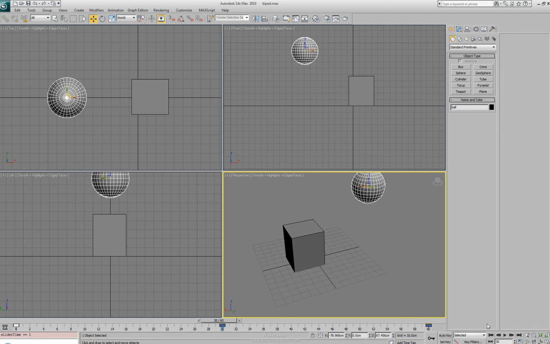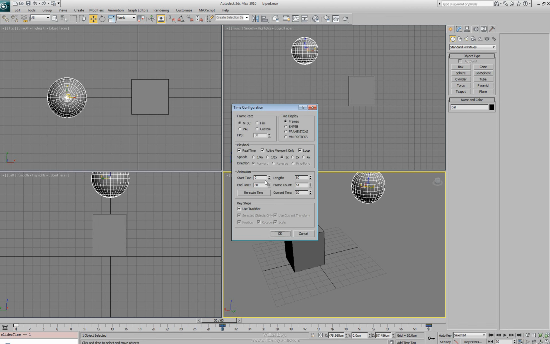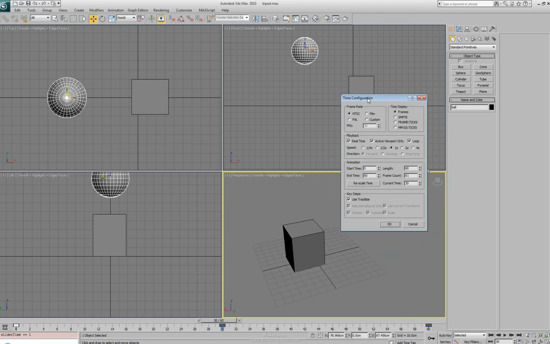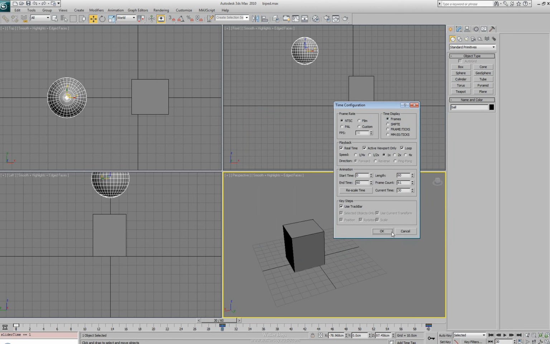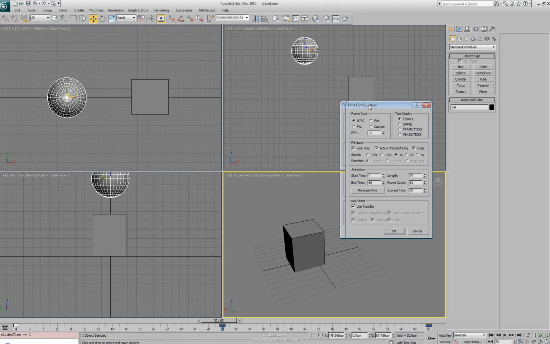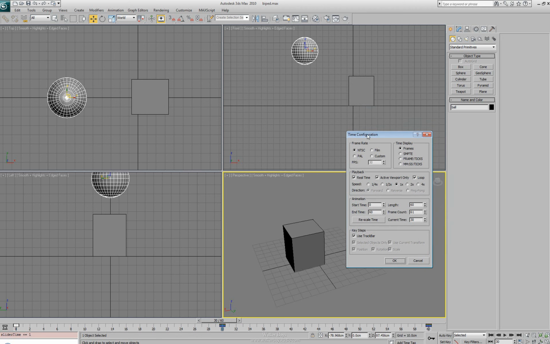And then next to that one, we have our time configuration, and we can left click on that one. When the time configuration window comes up, this one has to be continued either with the OK or cancel before you can go back into your environment. So you make all of your adjustments here and then go back in. And we'll briefly go over what each one of these group boxes are and how they relate back to the animation.